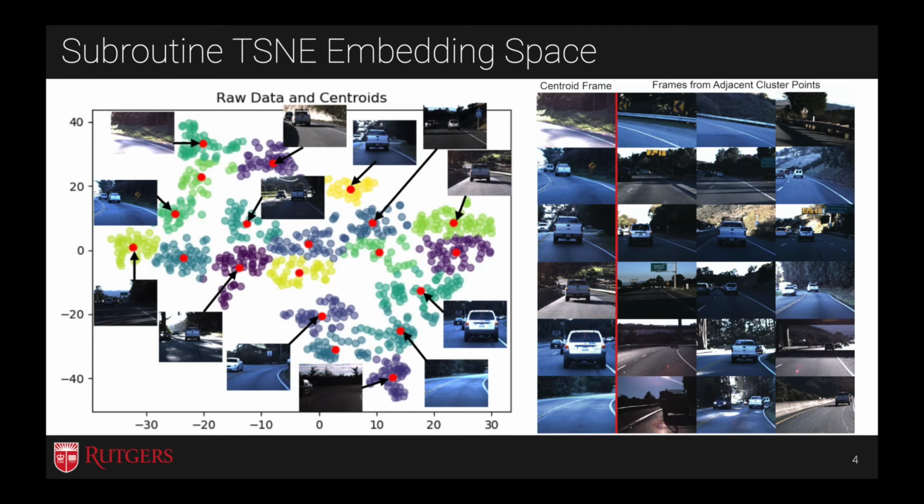We also verify that the subroutine clusters show the vehicle exhibiting the same behaviors. In the graph on the right, we show a subset of frames from the scatter plot in the left column. Each row contains frames from neighboring points in the corresponding subroutine clusters. Notice that each row exhibits very similar behavior. From this, we show that our network has learned the underlying subroutines in the Udacity data.